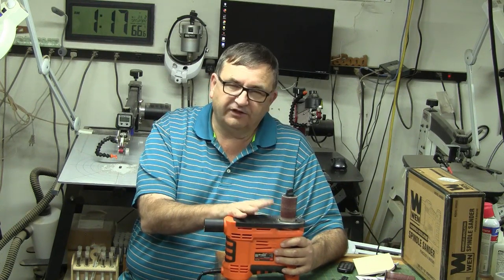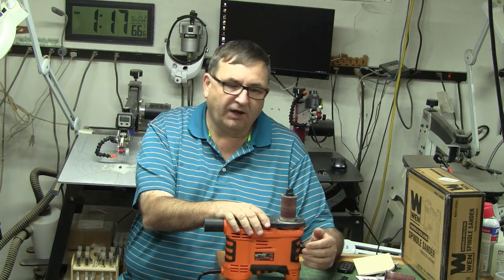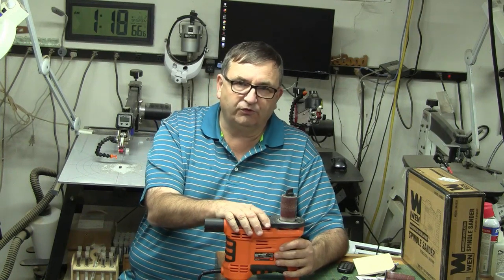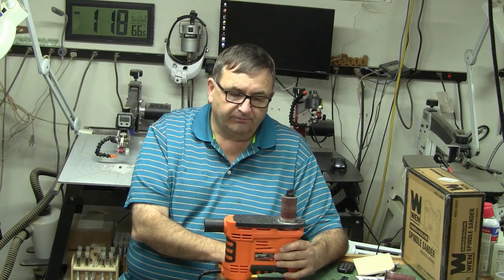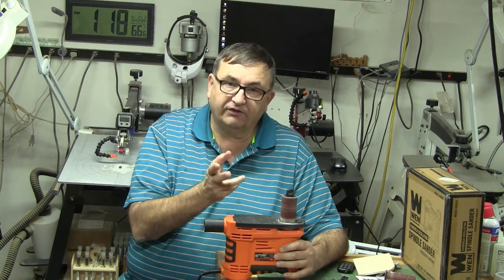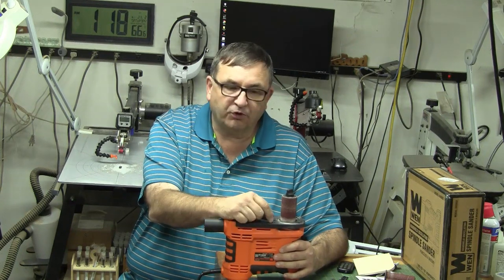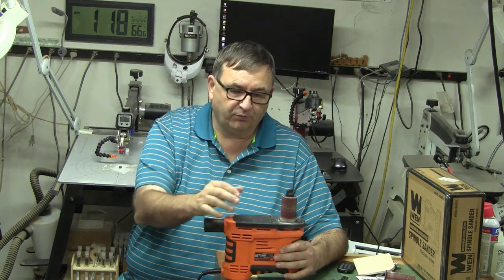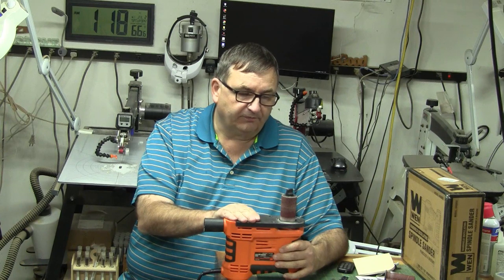The variable speed is interesting. When you turn this thing up high, it really spins, so I'm not sure how useful the variable speed is, but hey, it's nice to have. Let's see, the price, like I said, was $54.99 when I purchased it on Amazon, so I think that's a pretty interesting price for a tool that is as useful as a spindle sander.